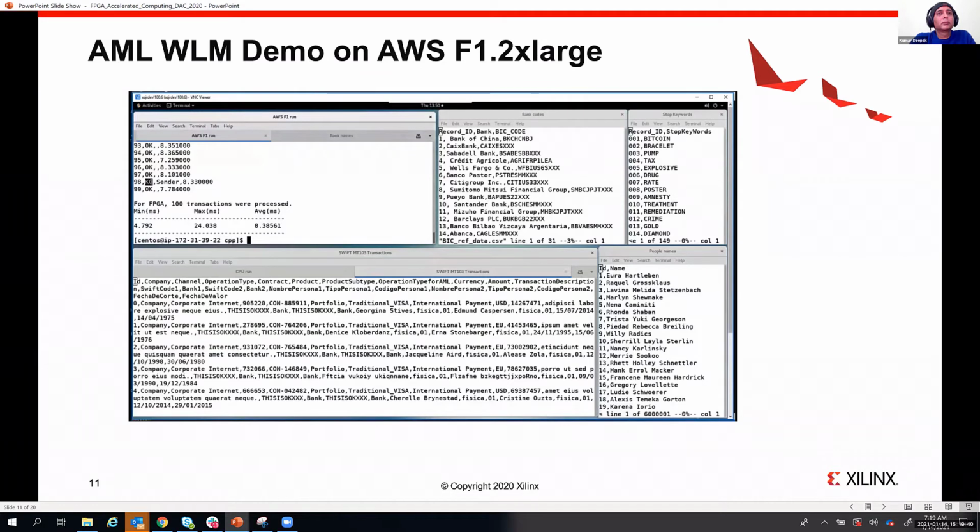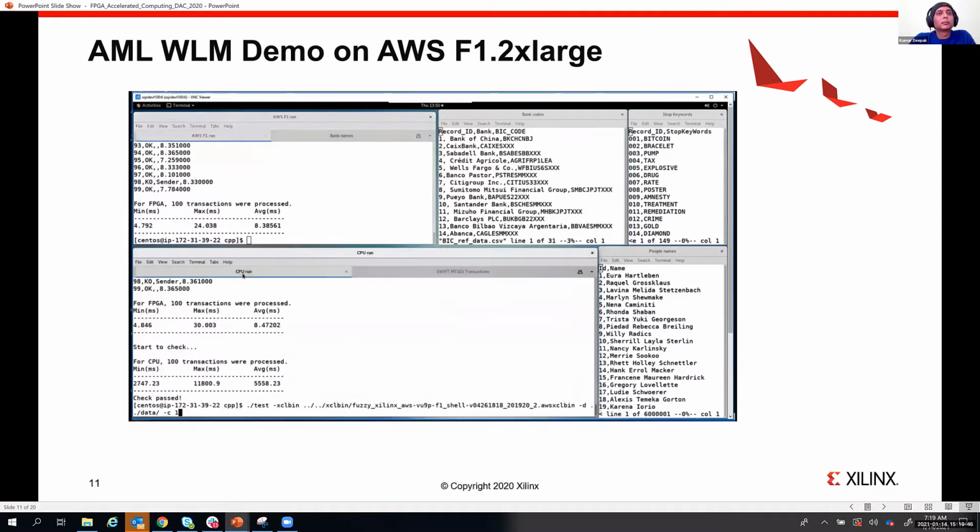KO means the transaction had a match against the watch list, so this transaction will be denied. Now, if I were to run the same transactions using only the CPU, then it's going to be very slow. Using one core of the CPU, I ran it just before starting this recording of the demo, and it took more than 5,000 milliseconds. Now let's compare the results.